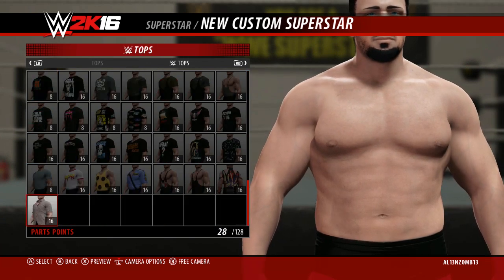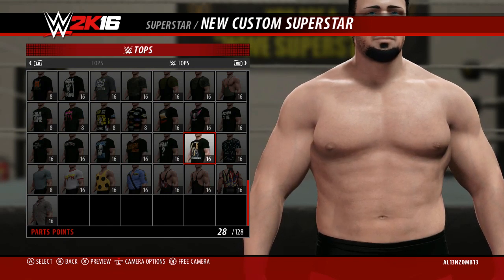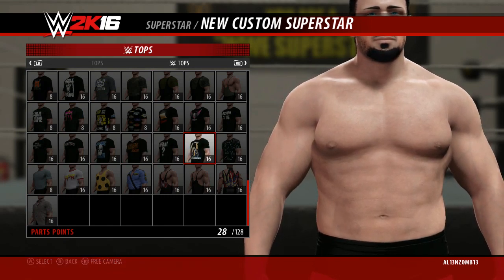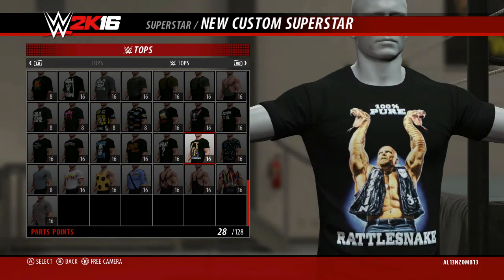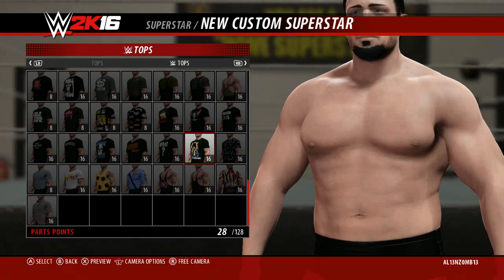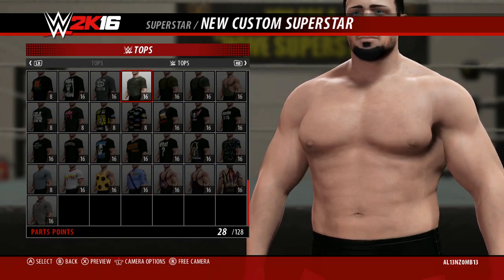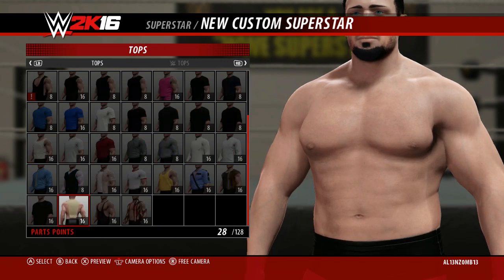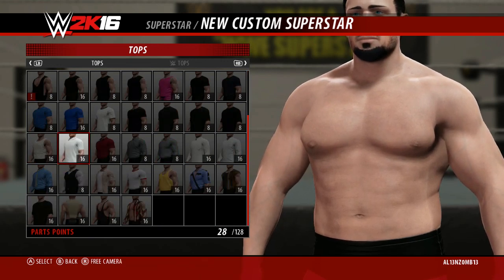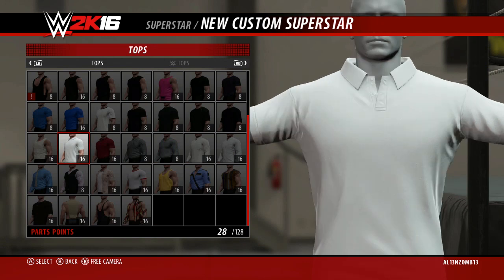You've got all that stuff. I just want to look at this one. What is this one? Ah, it's that one with the really weird snake arms. That is scary. As you see, you've got a lot of stuff here to pick from, and a great thing about this is you can preview them. Right there, you've got the preview, to see what the t-shirt looks like on the person.